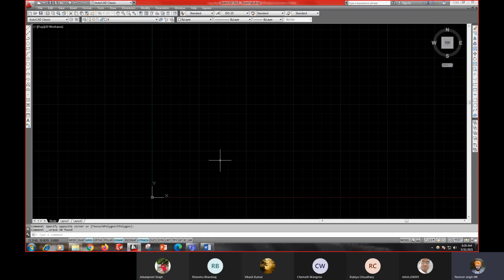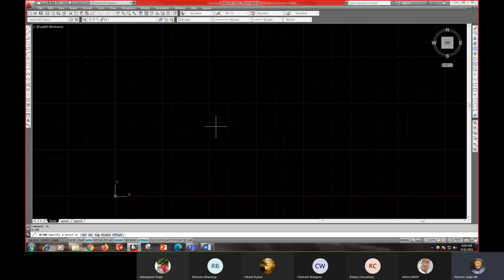For the center line, I can use the construction line. So XL, enter. XL for construction line. Then specify your first point. You can specify the first point with the help of your coordinate system.